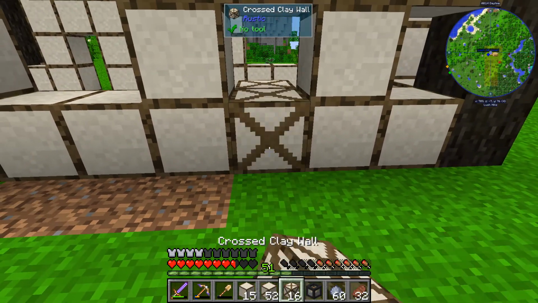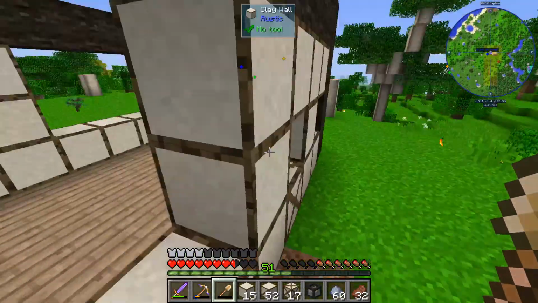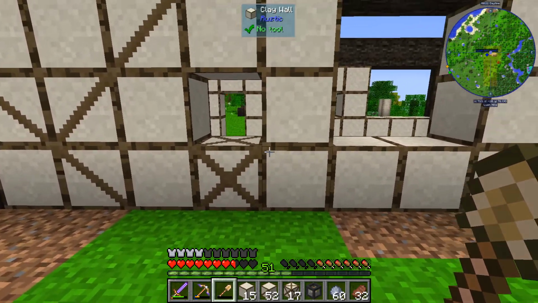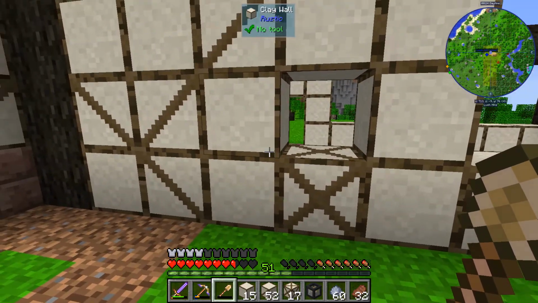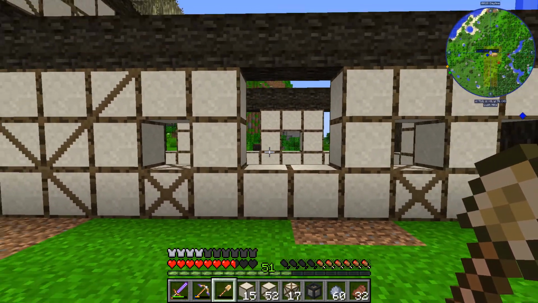So we can do that. Let's go and get that. These blocks take a lot of wood to produce, but they are very nice. Now, you could go from the cross beam and up, but I don't want to go with the cross beam up there. So instead, we'll start a new thing here.